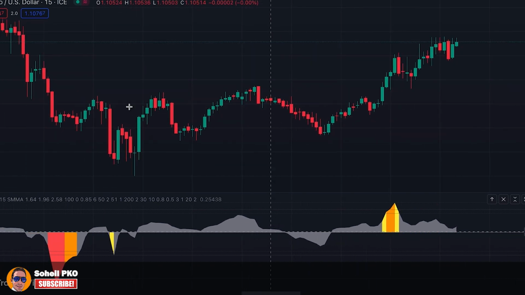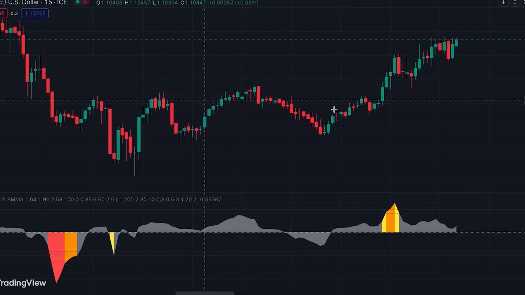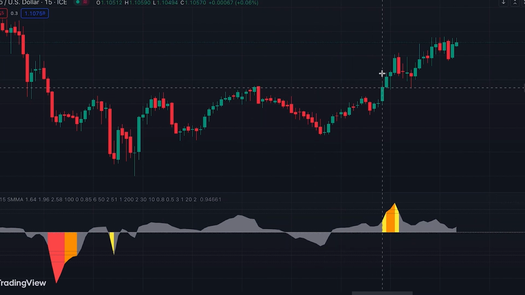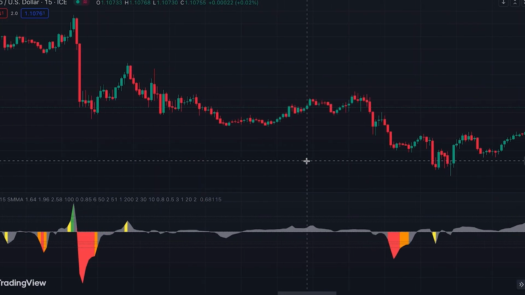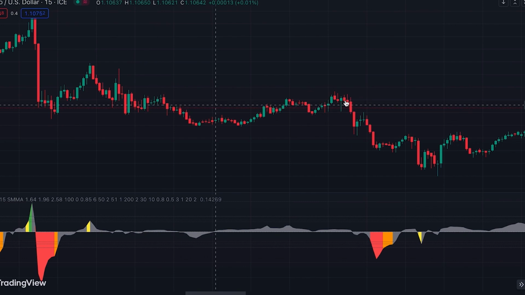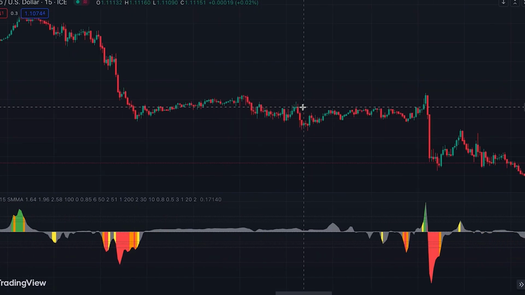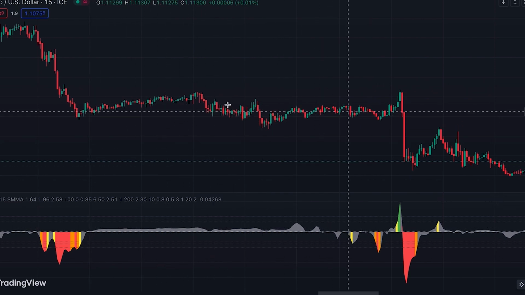For example, here, when you look at the price action in this area, you can clearly see that the price is ranging in this area. And if you look at the indicator, you can see that it's in gray color up to this point where the range is actually broken here, and the indicator also changed color. Or for another example here, in this part where the market is not trending, you can see that the indicator is perfectly showing us that the market is flat. Or for another example here, in this part where the market is totally flat, you can see that the indicator is in gray color, indicating that the market is not trending.